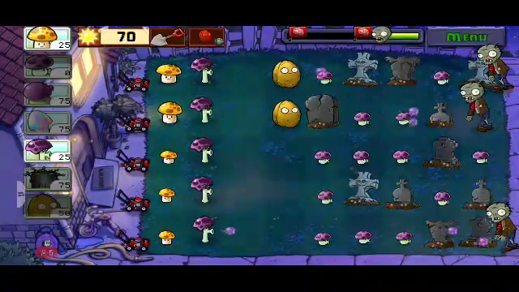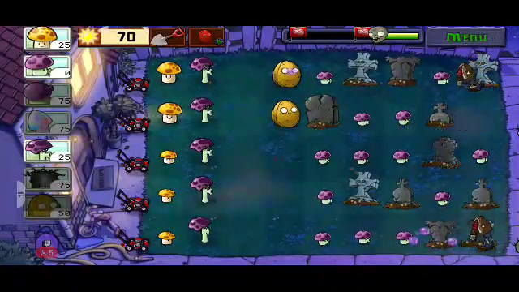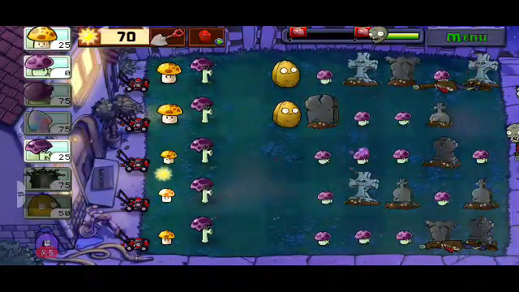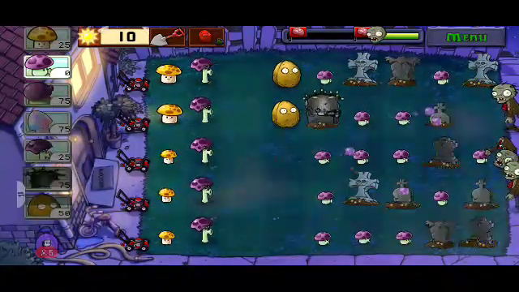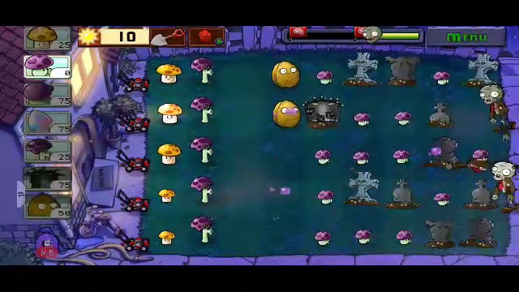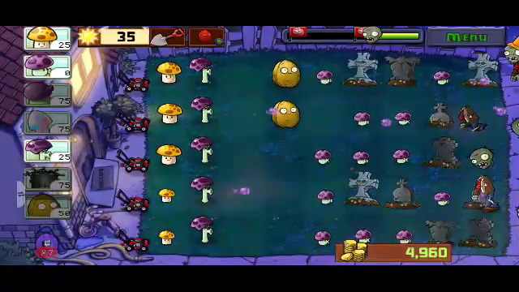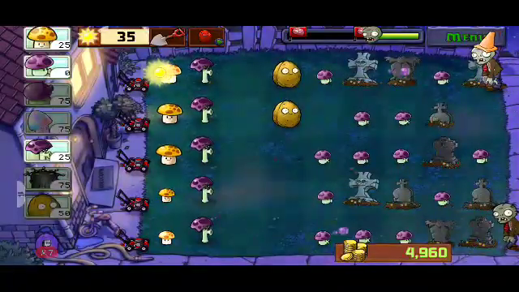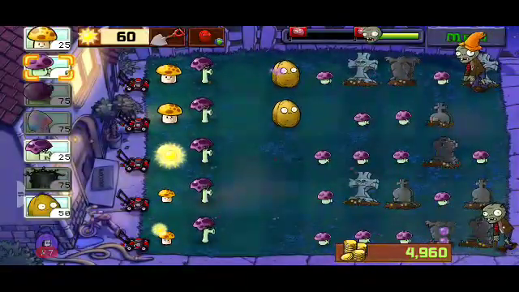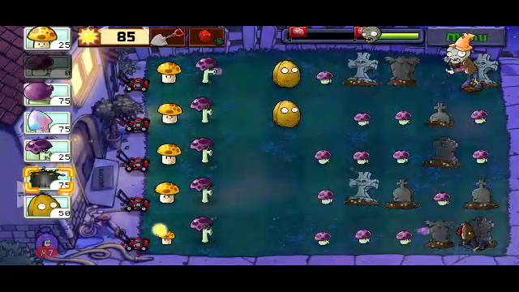So we have a full line of scaredy shrooms, so that's good. We also have a few screen door zombies, as we could see earlier. So I think we need to plant a few fume shrooms as well. We have two waves of zombies, so I think we have time for.